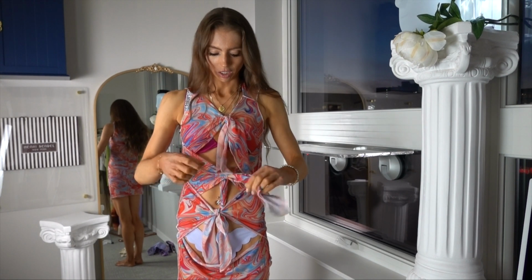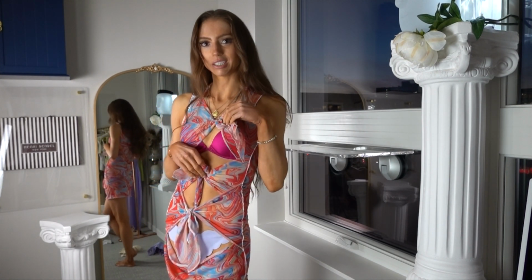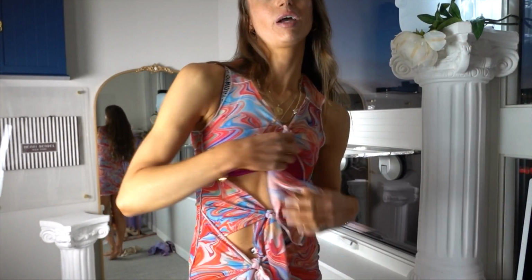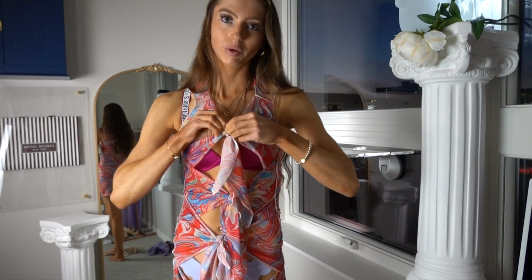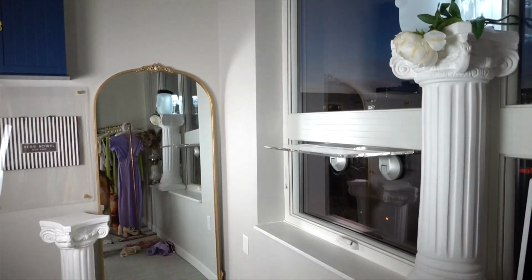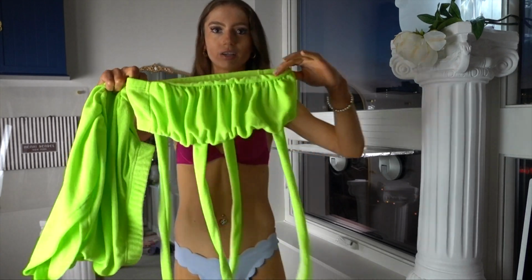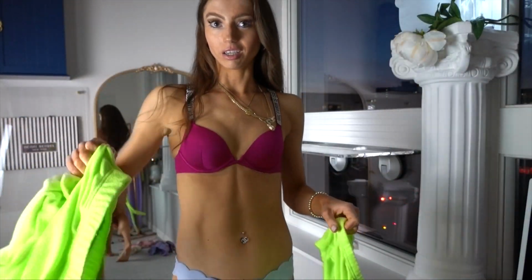The only thing I don't love is just how long the ties are, and I don't want to do little bows because I just feel like this dress is not a bow vibe. It's Fashion Nova girl vibe. And then one other item that'll pair with this top is the terry cloth. So I got this from Royale Boutique, and I wanted something neon with my fake tanning lately, but I also just loved that it was a little ruching, so it does look a little fancier.